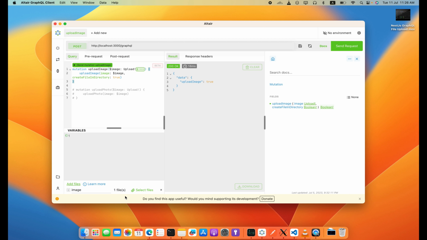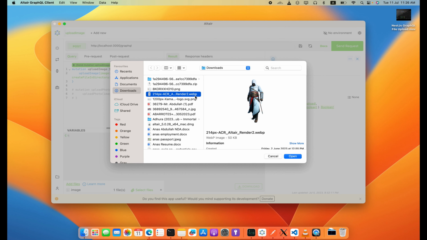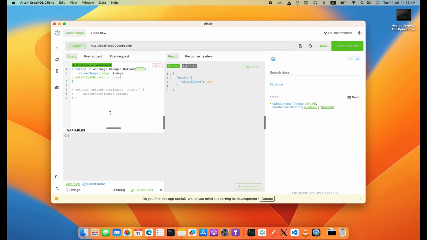We will be trying to upload a file with a different format, because the file formats that our application supports are JPG and PNG, which we have already validated. So let us try uploading a WebP format file. If I upload it, it should throw an error of file format invalid.